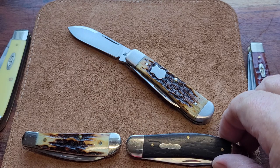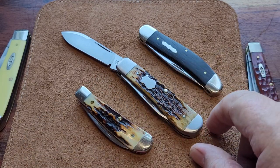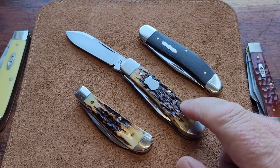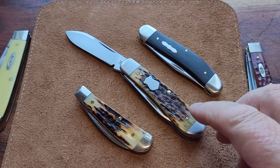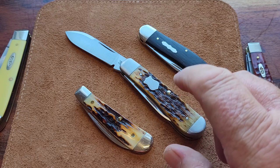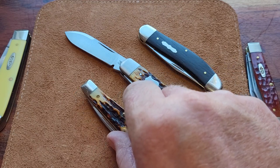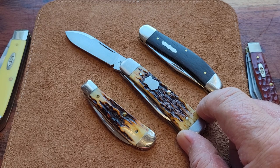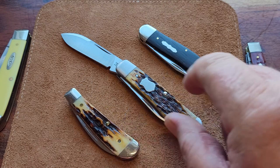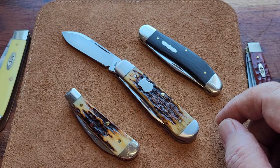To pay that much money for it — do I regret paying it? I've only just got it yesterday, so I have no regrets whatsoever. I can tell you already that I'm not going to be using this knife a lot. This to me is a custom without being a custom. If I was to buy a Tony Bose knife handmade from him from start to finish, it would be over two thousand pounds. This cost me two hundred — a tenth of the price of a custom. Tony threw his books away about eight or nine years before he passed away. He just didn't do them anymore — he'd done what he wanted to do. Very few knives were under two thousand pound, because that was the standard of his work. This is as close as I would ever get to it.